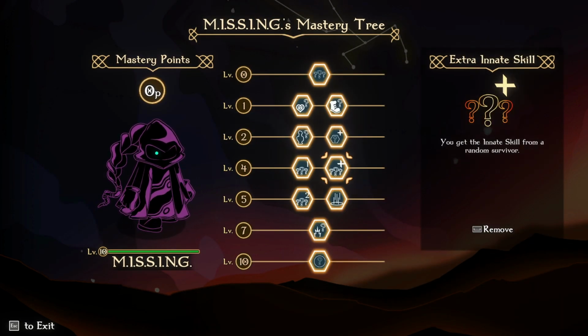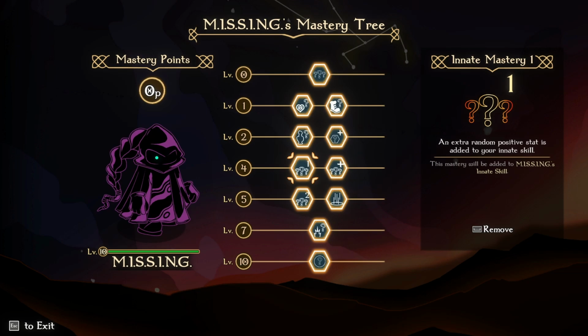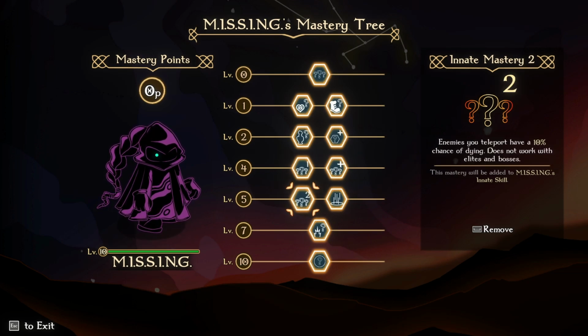So he gets a random innate skill from one of the survivors. He gets an extra random positive skill. We spoke about that. Enemies teleported have a 10% chance of dying, so that's really cool.